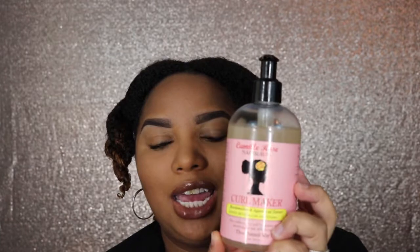So this is what I like. I really, really like this. Now these smells are a little different. I'm not sure what they smell like. It's a little different smell for me. And sometimes this and that mix don't smell all that great, but it doesn't last. It doesn't stay kind of stinky that long. This Curl Love Moisture Milk, that doesn't smell bad at all. To me, it smells like cupcakes. So that's what I'll be using.